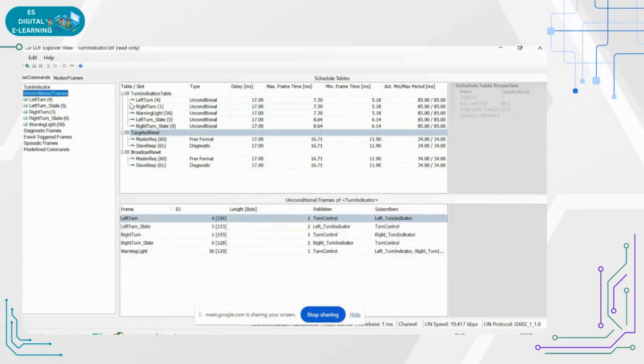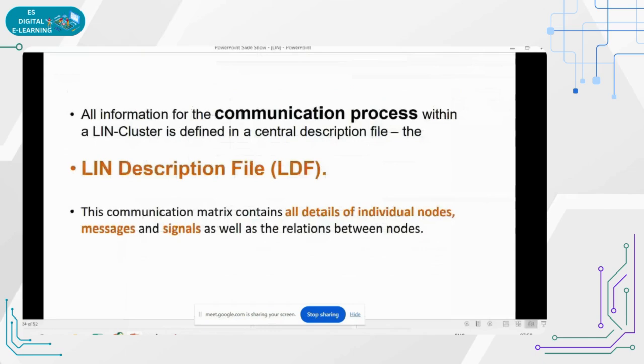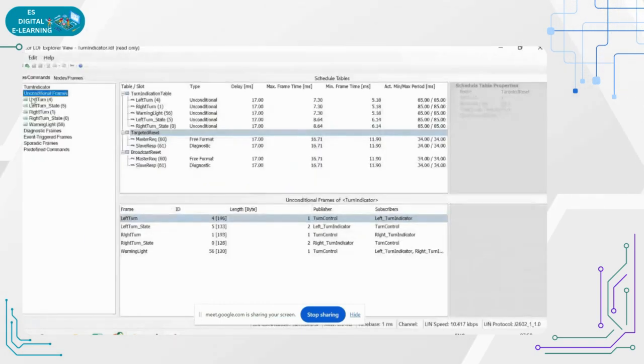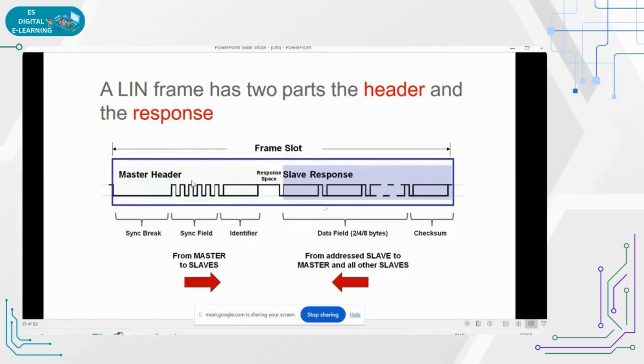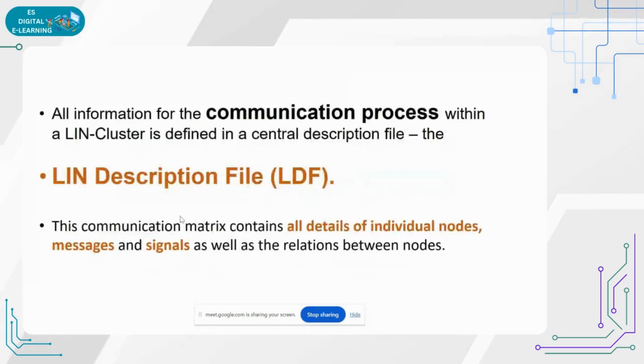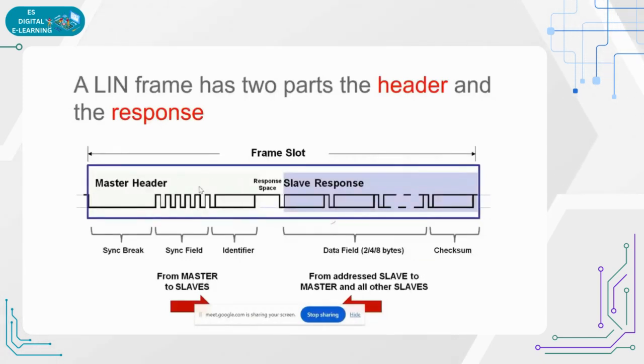The data that we need to transfer carries the message and headers. Okay, that is what we discussed about the frame format in the previous sections. So the LDF file is the LIN Description File, the full form of it. Okay, it contains all the individual nodes, messages and signals. So it has all the messages and signals in detail, and how these messages and signals will be transferred in the devices. It will be with the help of the frame format.